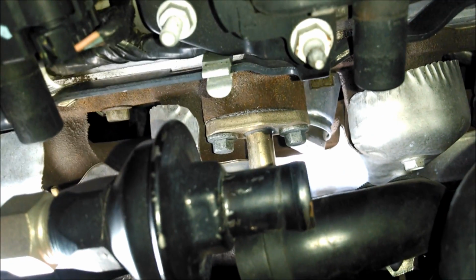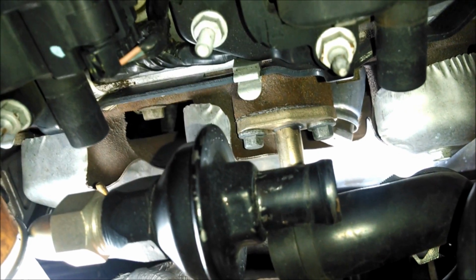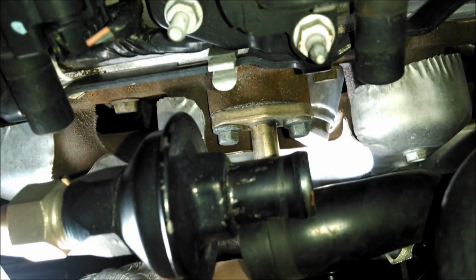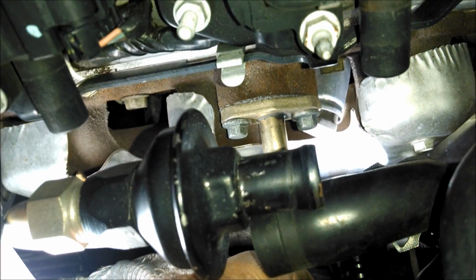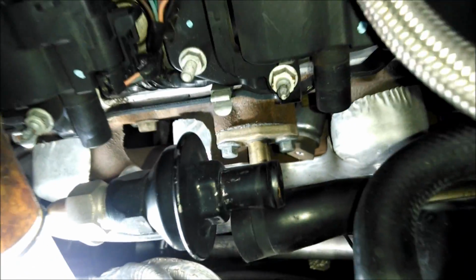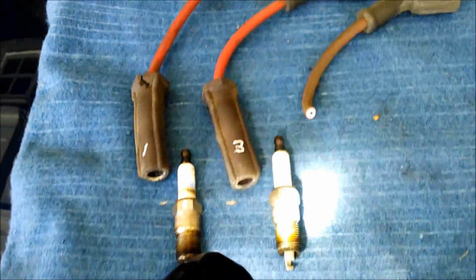Well, when I pulled the top of number 5, number 5 is the one I was having misfires with, right? When I pulled the top off the coil, the bottom fell off of the plug end. It just literally fell off. So I can assure you it was time to replace these wires. And there it is right there.